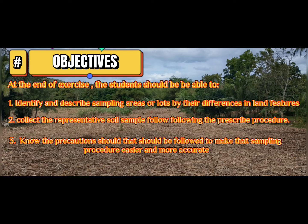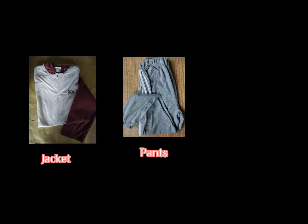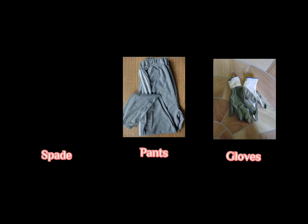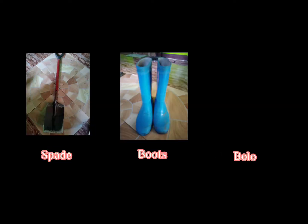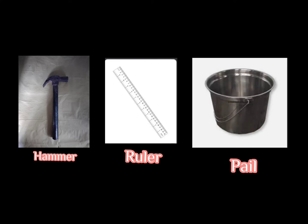Compare differences in land features. 2. Collect the representative soil sample following the prescribed procedure. 3. Know the precaution that should be followed to make the sampling procedure easier and more accurate. And for the materials: jacket, pants, gloves, spade, boots, bolo, strainer, marking pen and paper, plastic bag, hammer, ruler, pail.